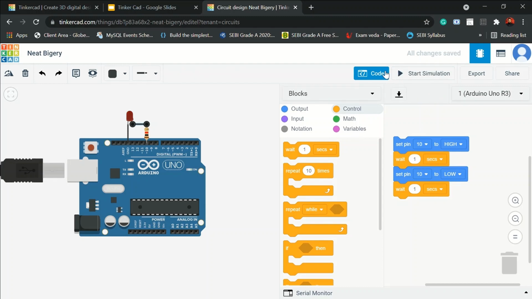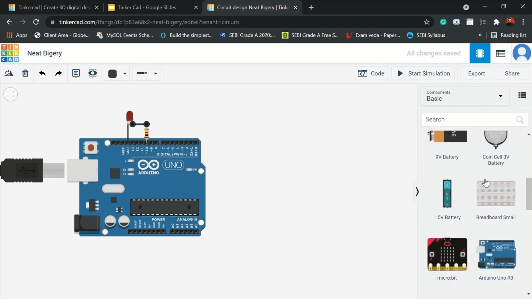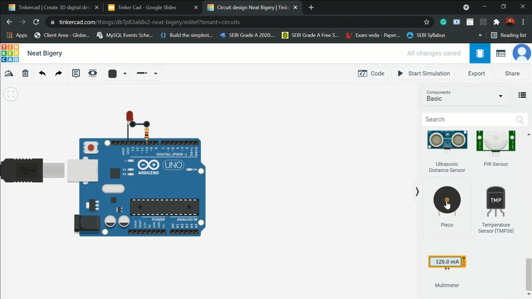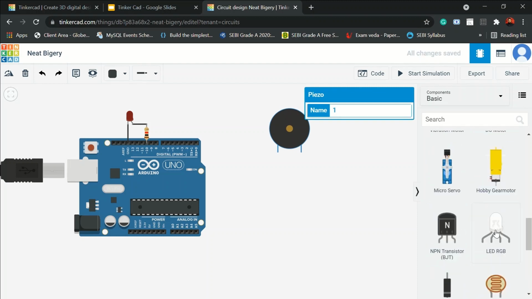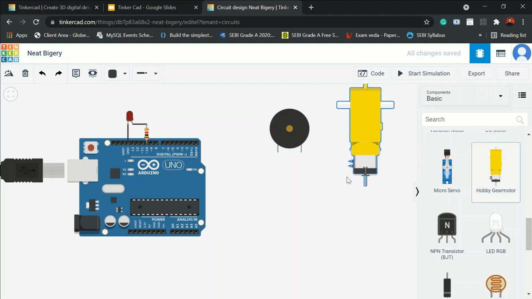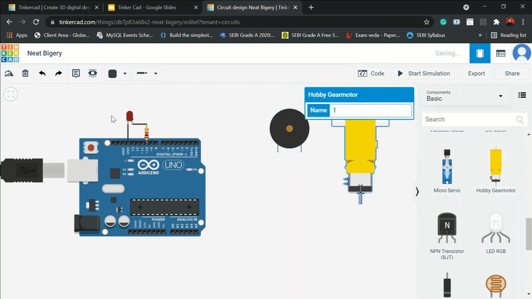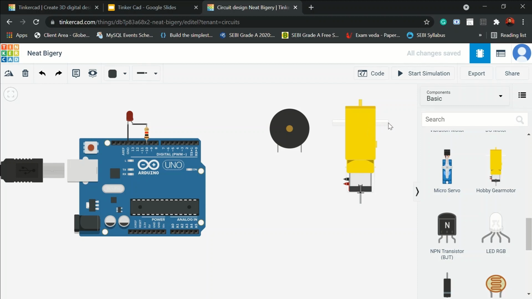And also we have many components here. You can attach all the components and try. This is actually a piezo. This is actually a speaker. After the class, you can try connecting this instead of an LED, and also you can use this RGB LED. And also this is another motor. You can also try connecting a motor to this end and see how it rotates. You can see this will be rotating here.